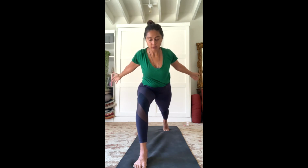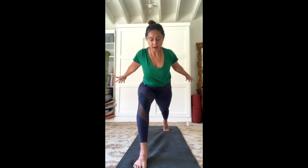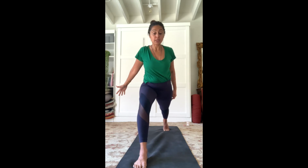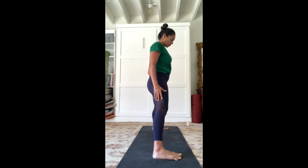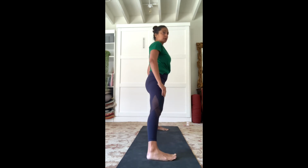Lengthen the crown. Extend the fingertips way back. Peel both collarbones up and open. Take one more breath here. Beautiful, exhale, release. Release your left foot down to the floor. Turn your right foot forward. So now line up heel to heel.